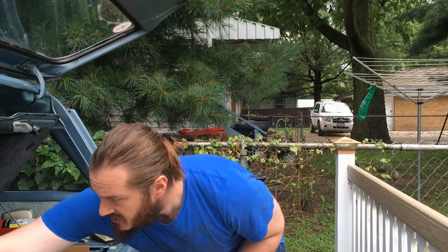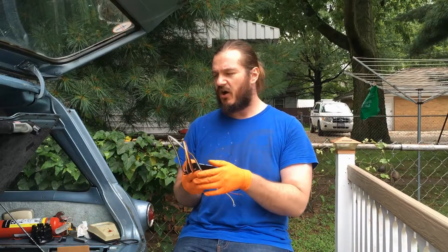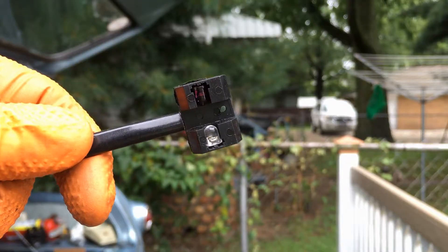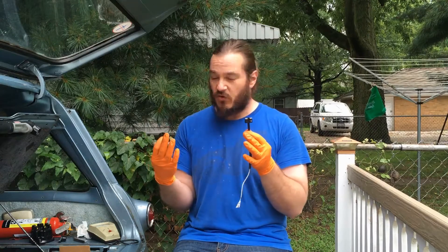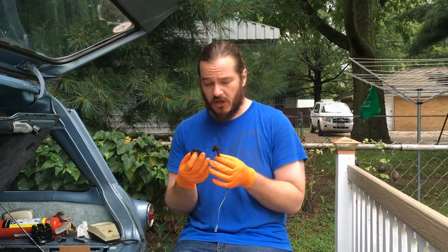So I went out and got this, which is really cool — it's a Pertronix XR700 electronic ignition setup. But it's not a Hall effect or magnetic sensor like most are; this one actually uses an optical sensor, which I think is really cool. There's a little LED light inside, and then a little wheel that goes on your distributor with windows in it. As they pass over the light, the light shines through and tells it when to fire. This is a very reliable system from what I've heard, very popular in the Corvair community. It's about a hundred bucks, which I think is good value, and it's a simple install — they say half an hour for someone experienced.